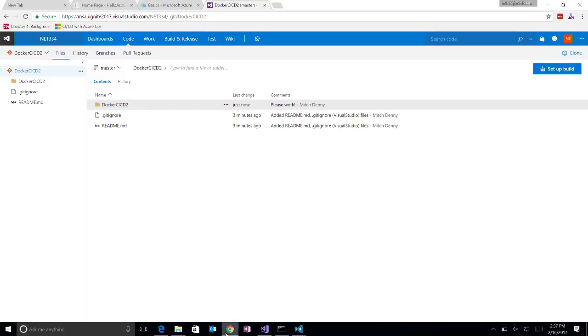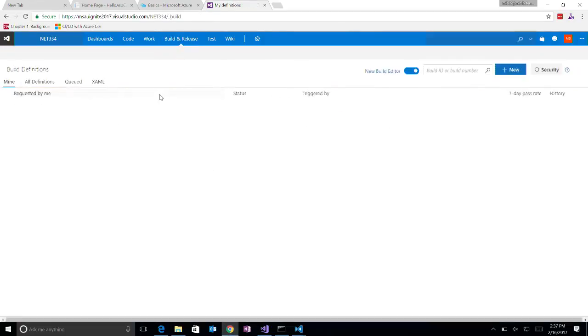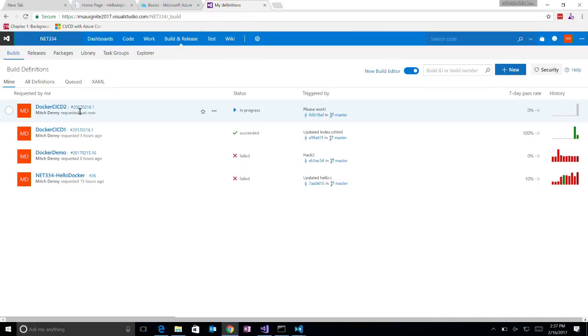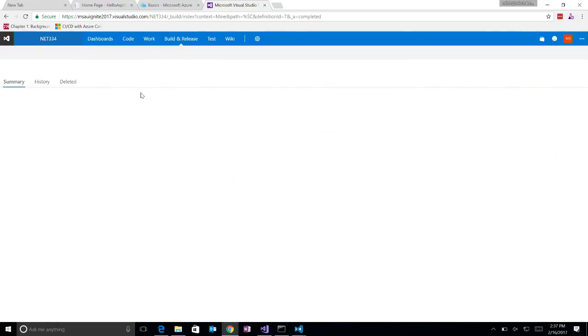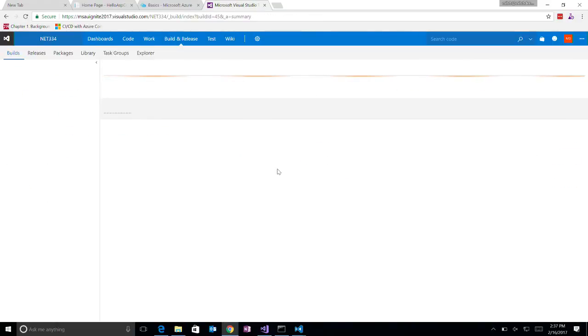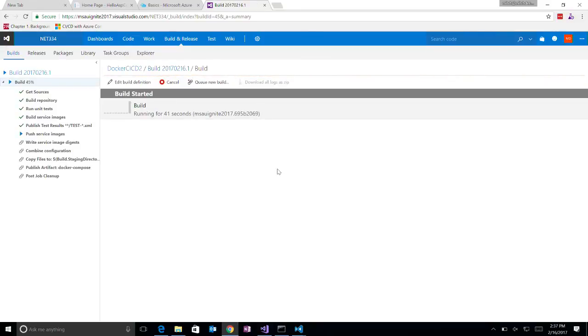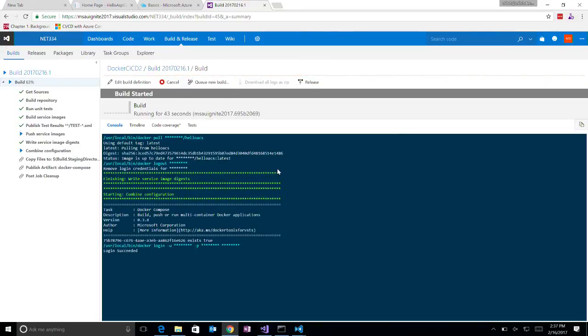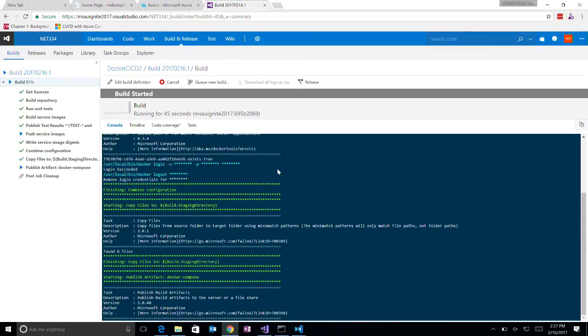So now, if I jump into VSTS, I go to the build and release section, you can see that I've got a CI/CD build and it's already started running it. Oops, I probably should have selected the actual build that's running. And this has done a couple of cool things. First of all, it's deployed a container into the container service that we pointed at.